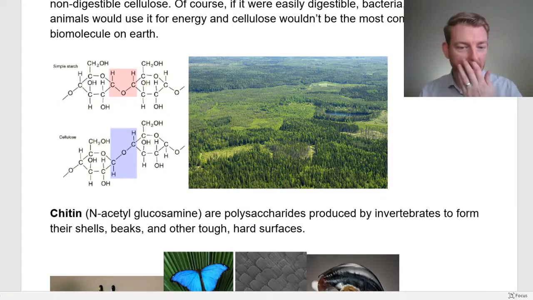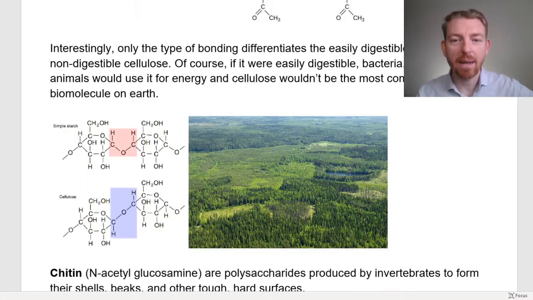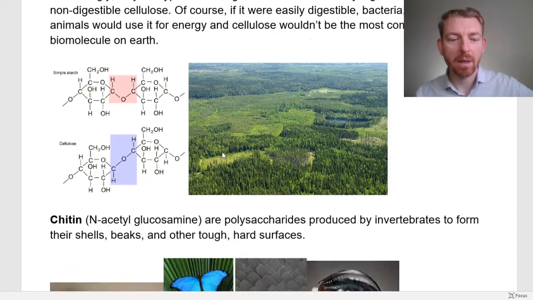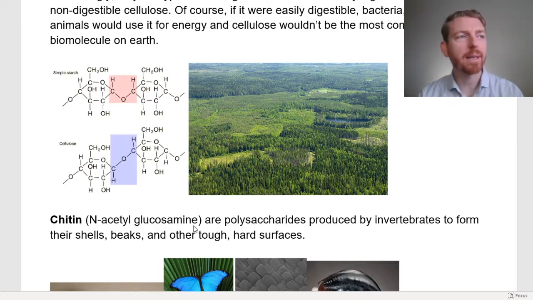So chitin, this N-acetyl glucosamine. So here's where we have an acetyl group. So this would be this ketone group here, attached through the nitrogen on an amine on a glucose. So this would be N-acetyl glucosamine. Maybe you've heard of glucosamine in terms of supplements you can take to help with joint strength and health, that sort of thing. A lot of the sources for glucosamine in those supplements is from shellfish.